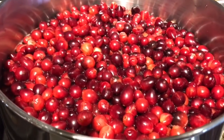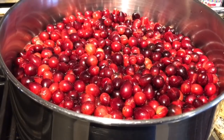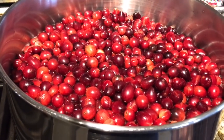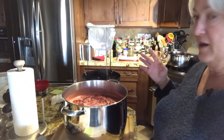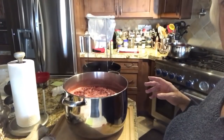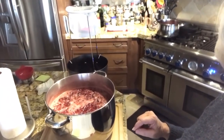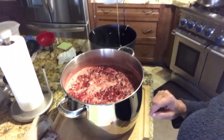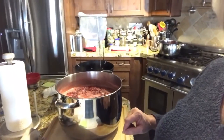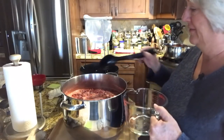So I'm going to let this come to the full boil, bring it down to just a gentle boil, and I'm going to let this simmer until all of these berries have popped, and then we'll start straining it. Alright, so I boiled it, and almost all of the berries have popped. Let me see if I can lift this a little bit closer so you can see. And the liquid is just a gorgeous cranberry, of all things. Isn't it funny how that works?